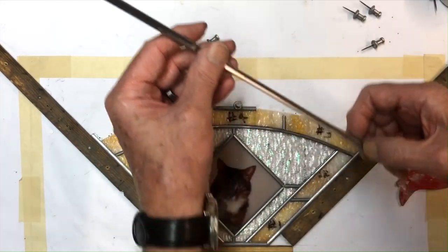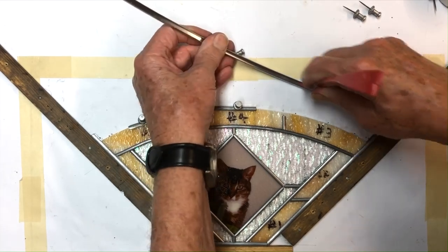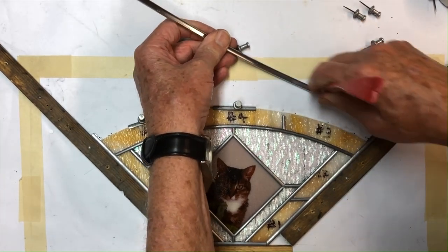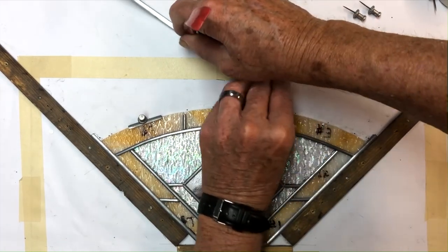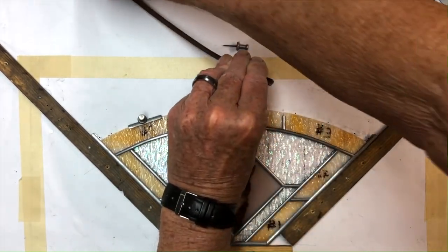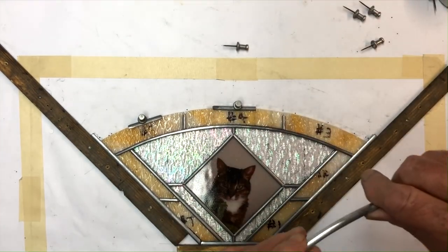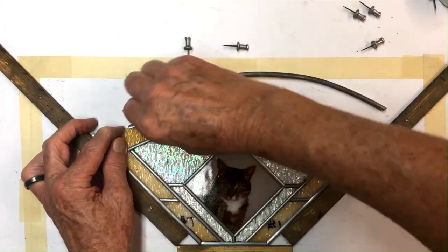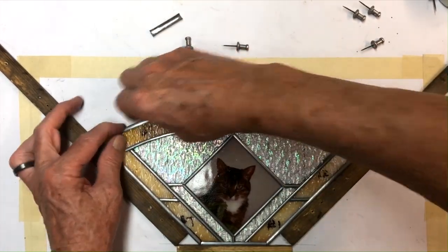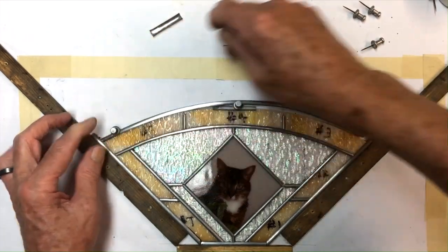Now notice this was fitting a little bit tight right here. If you have one that's fitting a little tight, just take your tool here and you can kind of open that up just a little bit. This glass that's going around the outside edge is a little bit thicker, so it wants to get hung up in there. So now we'll start this one over on this side here. We'll pull this around, set it in here. We'll pin it.